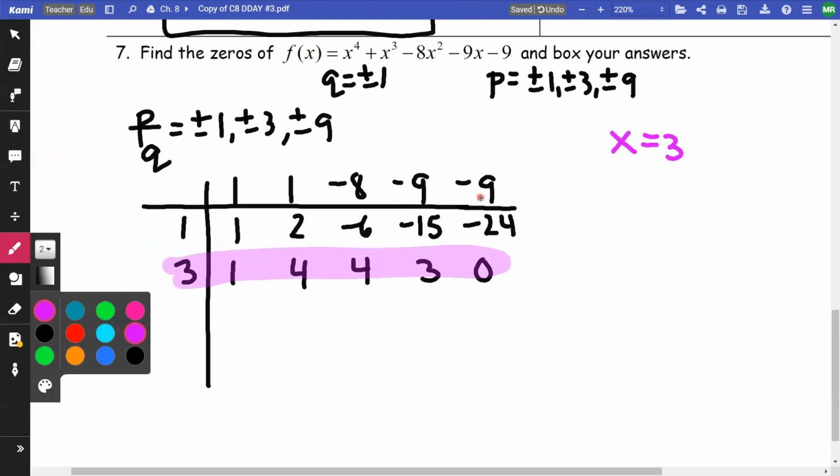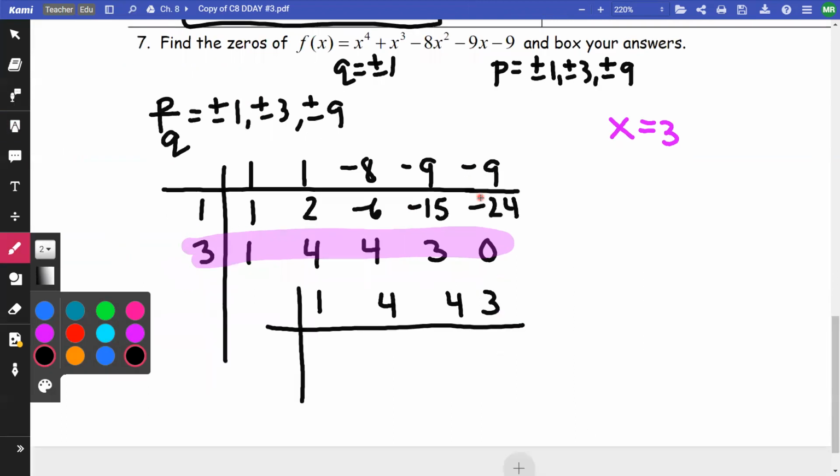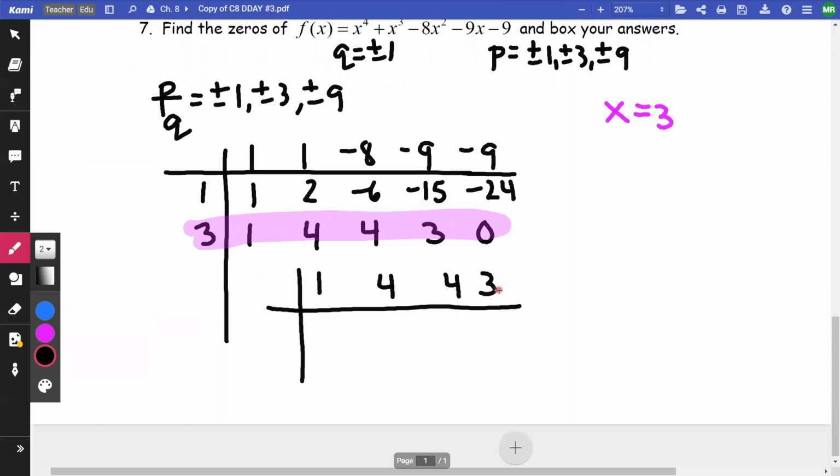Make sure you write out your answers. I now am going to take this smaller polynomial, 1, 4, 4, 3. What I notice is all of my numbers are positives, so using a positive 9 is not going to help. You might try a 3 again, because it worked once, it might work again. 1 didn't work, so you don't try that. But since these are all positives, there's no way when I multiply by a positive and add that these are going to cancel out. So I'm going to try my negatives.